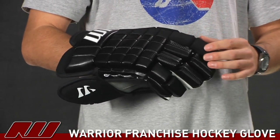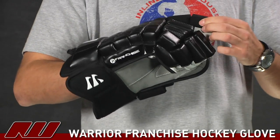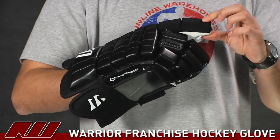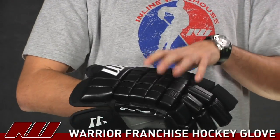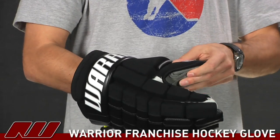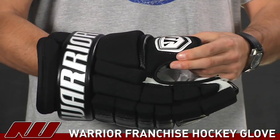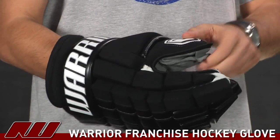they do a great job using NHL quality foams on this. This is the Tri-Lam foam, so you have a couple different density materials within each of these foam pieces, so that's going to offer that advanced high-level protection you'd expect from a glove like this. Also on the thumb of it, they do a nice job using a lock thumb. It comes to about here, so it's going to be that thick plastic underneath these foams, giving that protection towards your thumb.